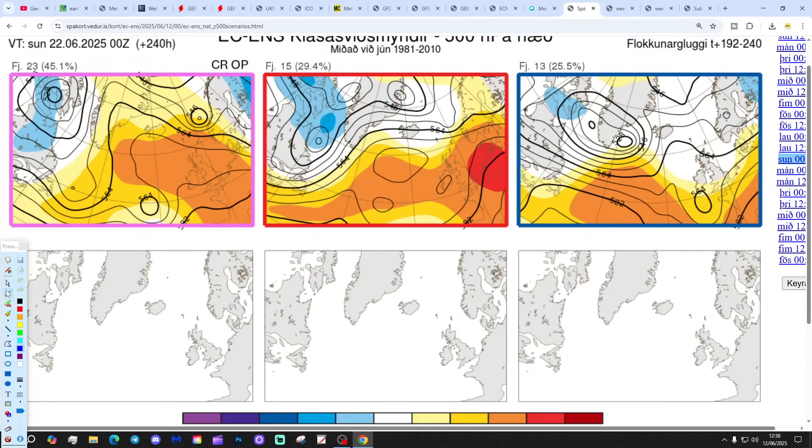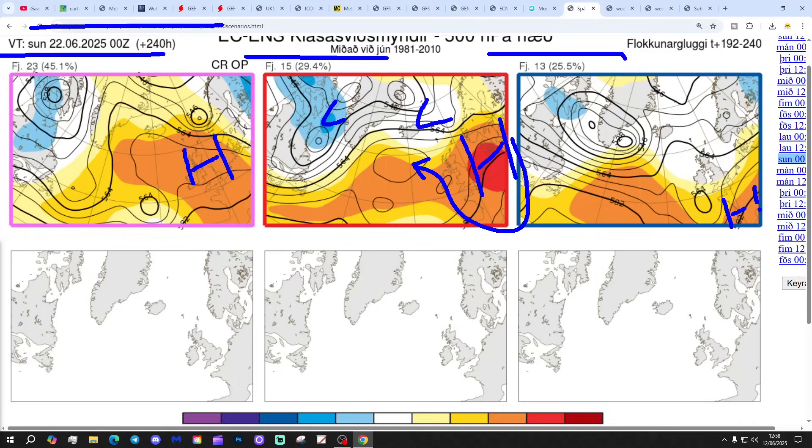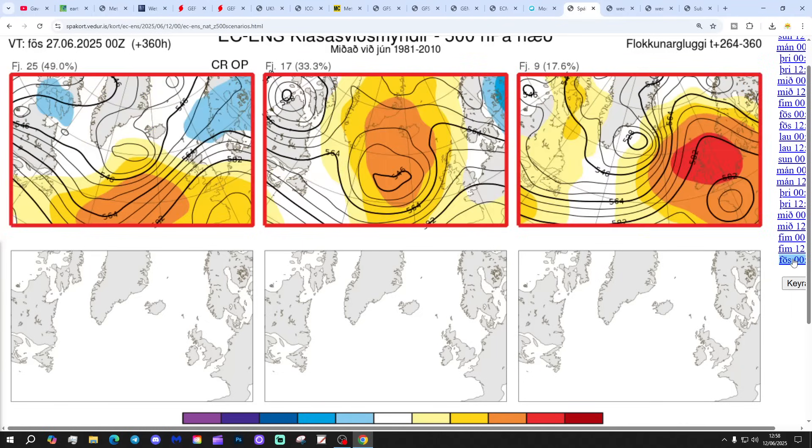These are the Yorkshire table within the ECM ensembles today from the Icelandic Met Office, getting us to day 10, the 22nd of June. 23 members of the ECM ensembles have high pressure right over the top of the country; 15 have high pressure over and to the east of the country with low pressure away to the north - again bringing up a southerly flow, mostly dry but warm; and 13 have some higher pressure to the south and lower pressure to the north, ending up with a westerly flow - a little showery for the north but mainly dry down south. Combining the 23 and the 15 together, there is a very strong trend to high pressure at day 10 in the ECM ensembles.